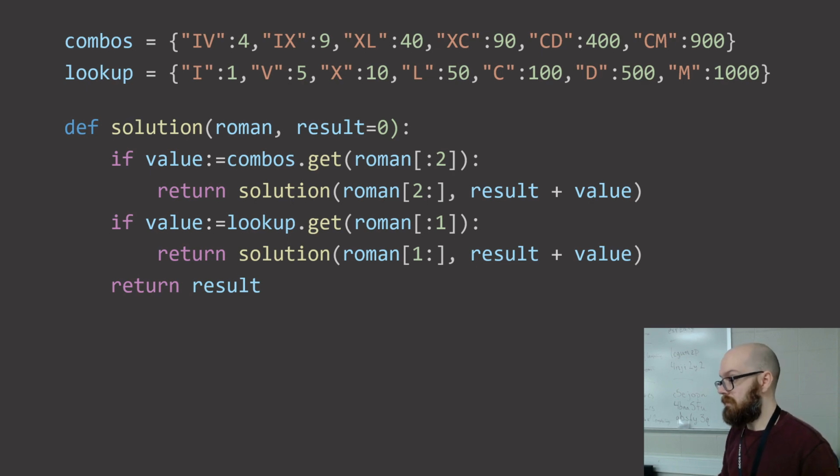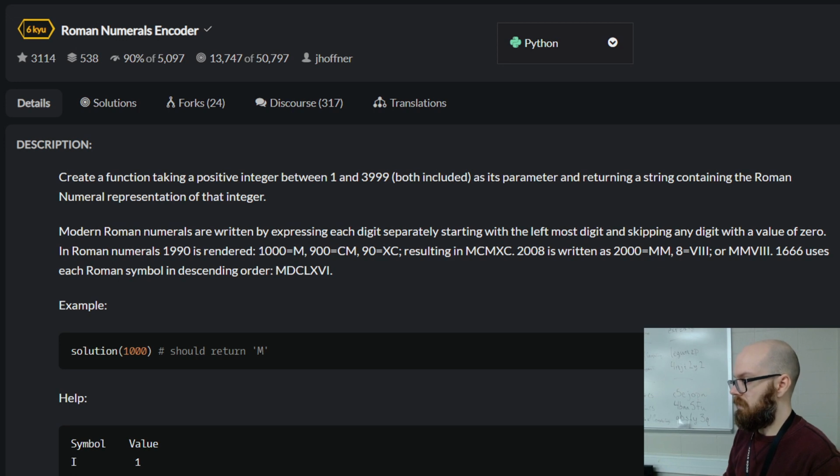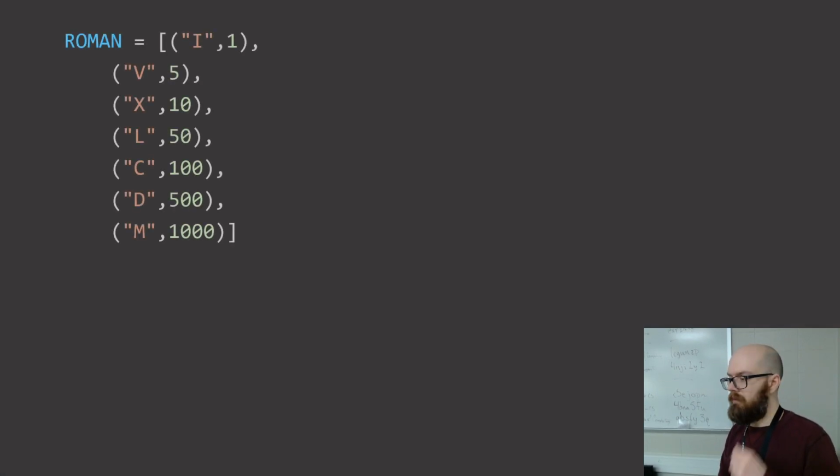Now let's try the other side, which is starting with a number, an integer, and making Roman. This is a classic type of problem. Sometimes you get a number of seconds, and they want to know how many months, how many weeks, how many days, how many hours, how many minutes, and so on. Sometimes you get a quantity of money, and you want to know how many 20s, 10s, 5s, 1s, quarters, whatever. And it's all the same, which means we're going to go down the line, take each chunk.